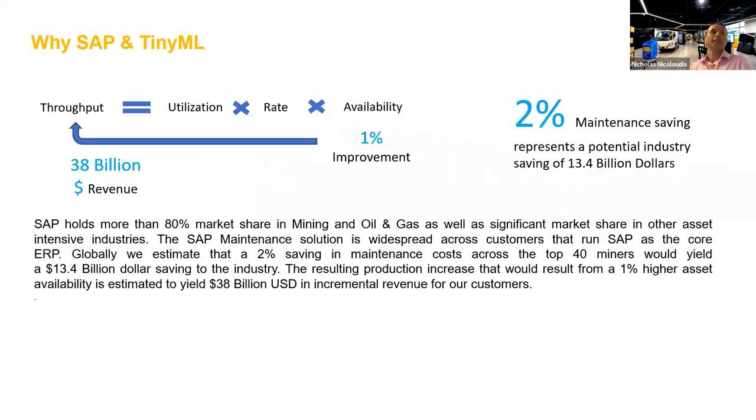Yep. Great. So for us, look, most people on here would know who SAP is, and what we're seeing is a lot of big companies, be it mining, oil and gas, which I've focused mostly on, but also manufacturing and those kinds of environments where we use a lot of heavy equipment and heavy materials, and there are a lot of machines going through. And what we're being asked by our customers is to reduce the amount of maintenance, right? Because if you have a look, it's a $13.4 billion industry, right?